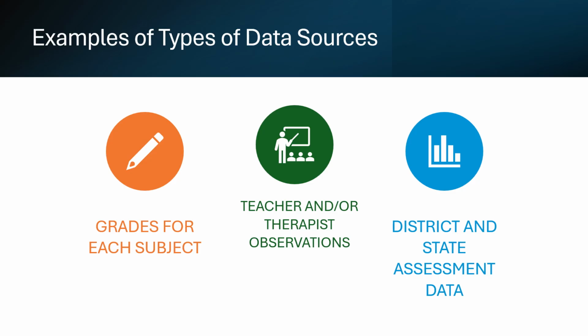Some examples of data sources that can be woven together to build a picture of a student include, but are not limited to, grades for each subject, teacher and/or therapist observations, and results of district and state assessment data. I'm going to take each of these and talk about them a little bit more.